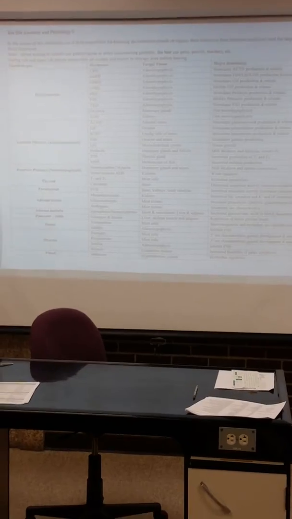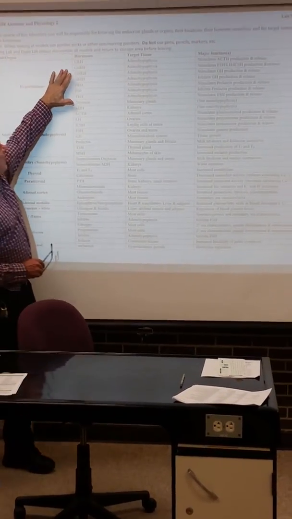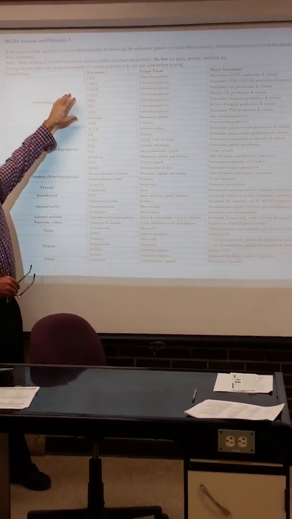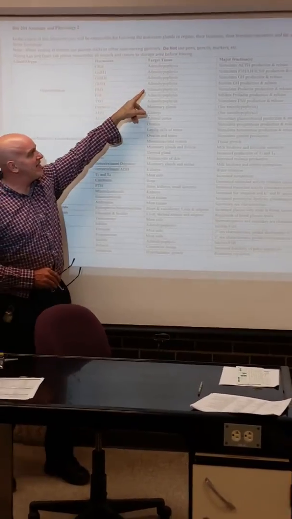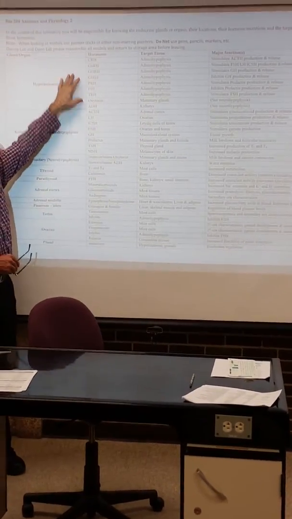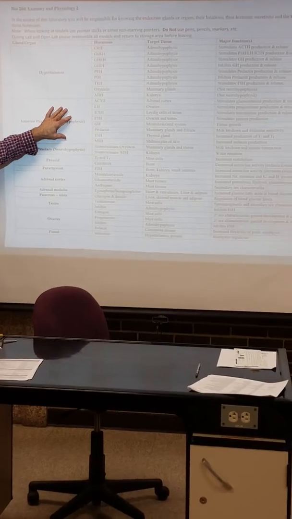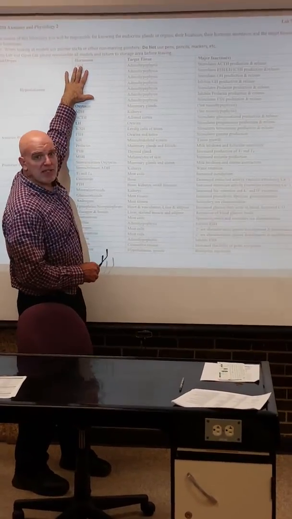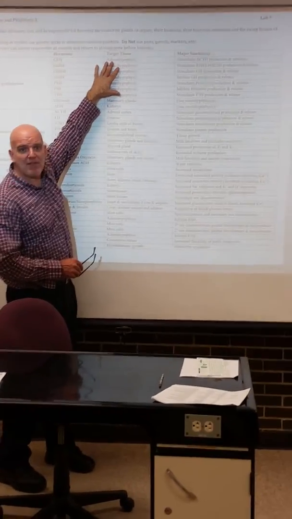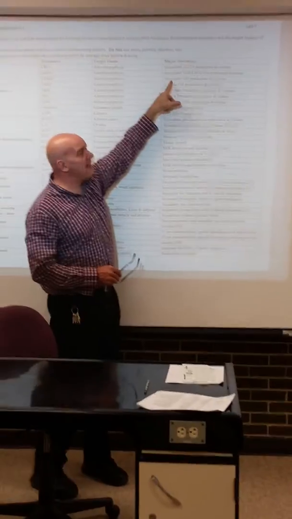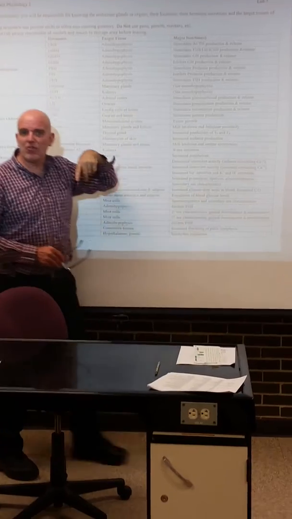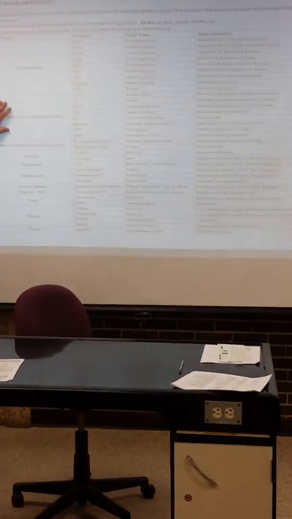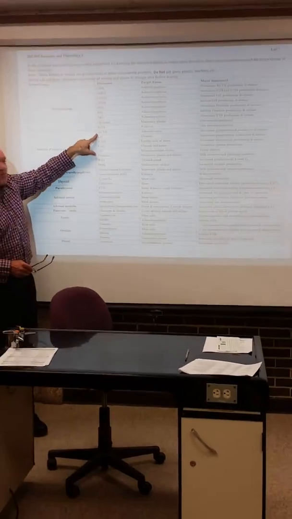So really what's going on here, folks, is all of these releasing hormones from the hypothalamus tell the anterior pituitary, also known as the adenohypophysis, what to do. Look at, where's the target? These are from the hypothalamus. They target the adenohypophysis. They tell the adenohypophysis to release these hormones. Then you go down to the adenohypophysis and look at those hormones.